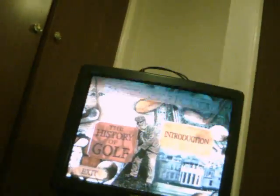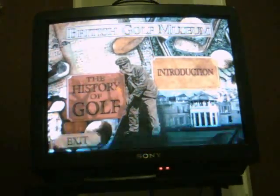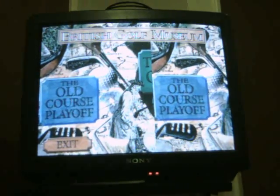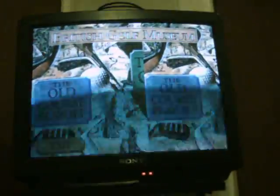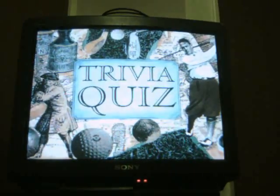This is a partly educational game — as you know, most of the games on the CDI were slightly educational. So this is Great British Golf. You can see the ball moves the little arrow. You've got history of golf, the introduction, then a little game — all course playoff, which we just played. And it's still as evil as it was back then. There's also a screen glitch, which is what it's wonderful for. That should say 'trivia quiz' — we'll have a quick look at that.